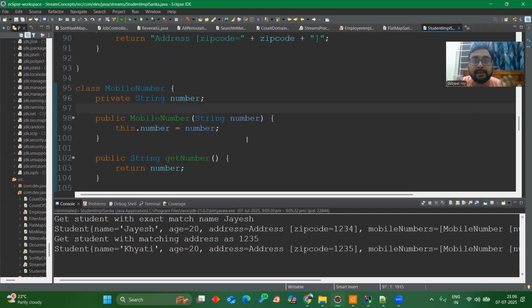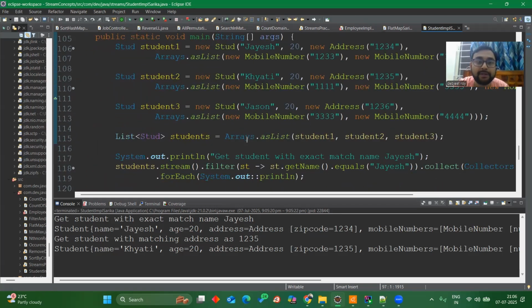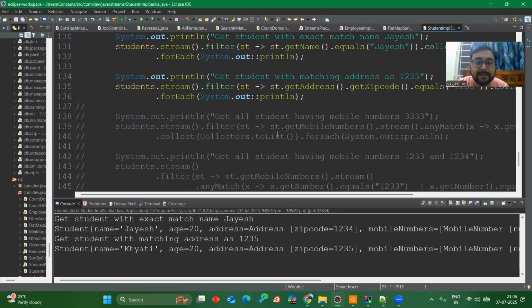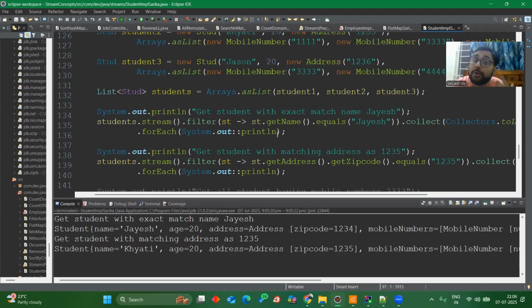So it's like the main class Student. Within that is a list of mobile numbers, and within that MobileNumber is the number. So I have to compare this number with the given number that is being passed to us as the parameter. Okay, so how will you do that? This is where the exact operation of stream will be understood, how lazily stream is working internally. Okay, so first of all, try to do it by yourself.